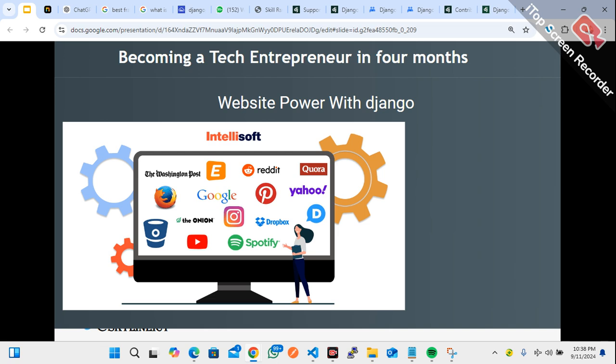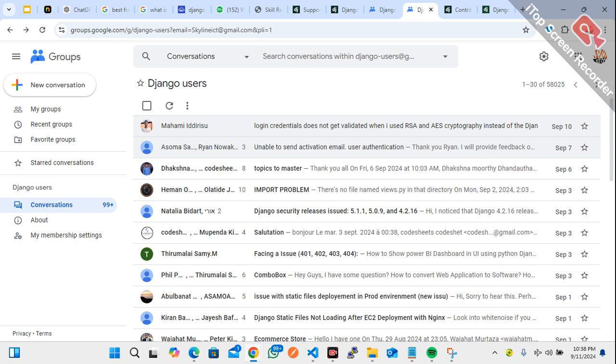Now, they are using Django in building some of the components of the website for the backend. It does not mean that is all the backend programming they use. There are areas where they say, okay, this area I want to use Django. But for backend, Django is about 50% of the contribution.